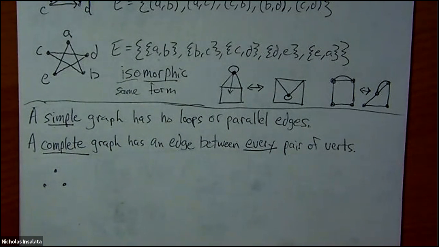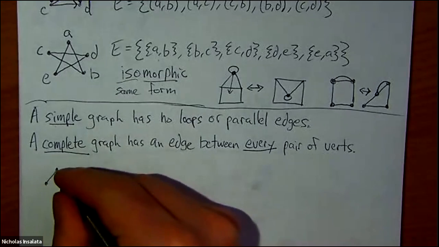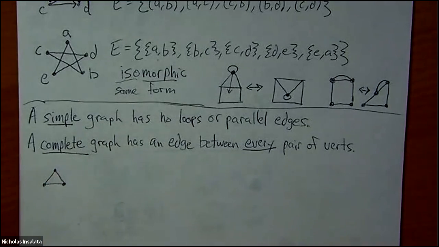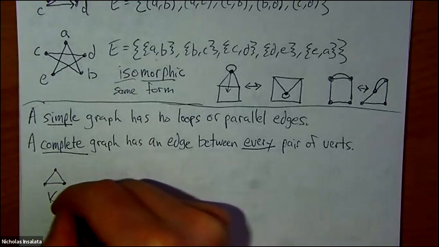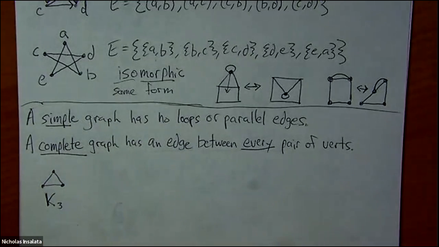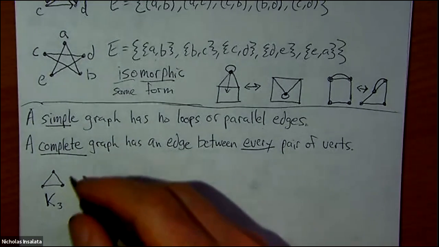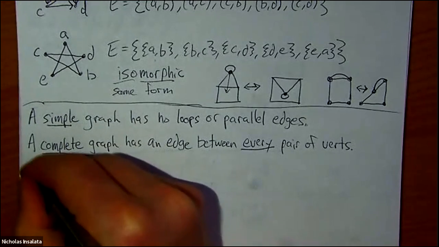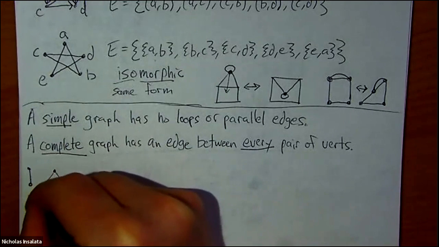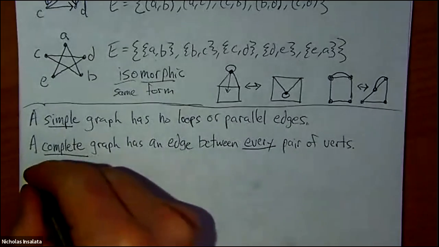Where am I going to draw in edges here? A triangle. Good. Right? Every vertex connects to every other. Okay, so let's go up. This one is called K3, by the way. It's called K because the Germans and Austrians and Prussians back in the day developed a lot of graph theory, and complete is spelled with a K in German, right? So that's why we have K3 instead of C3 or something like that. K2 is just a line. Yep. So here, let me pop K2 in here. Here's K2. Right? K1 is meaningless because it doesn't have any edges.